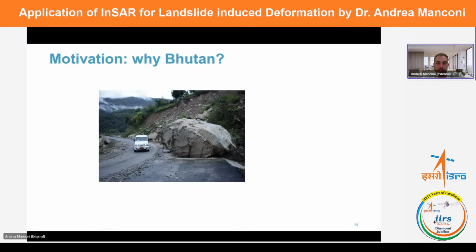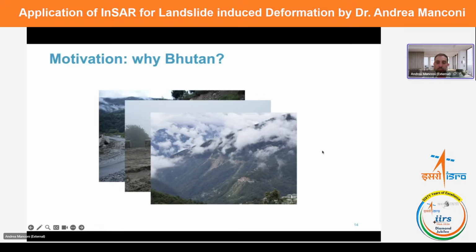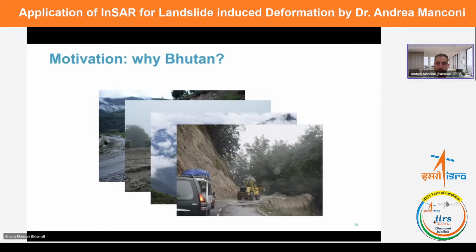You can see some pictures here of large rockfall activity that might be associated also to deep-seated gravitational slope deformation that is damaging roads and infrastructures that are quite new. And here you see another example when you have the monsoon activity. Of course, a lot of material is eroded and can fail. And you see the typical example in the Himalayan range when you have a landslide and you need to wait for passing in a road.